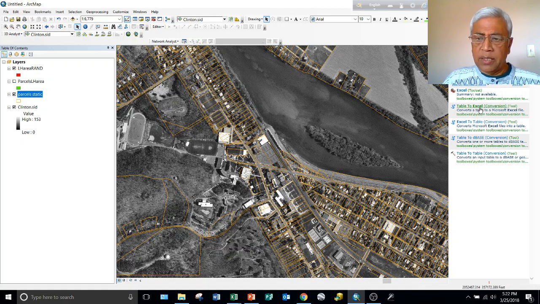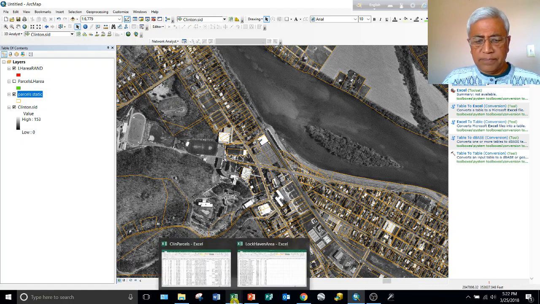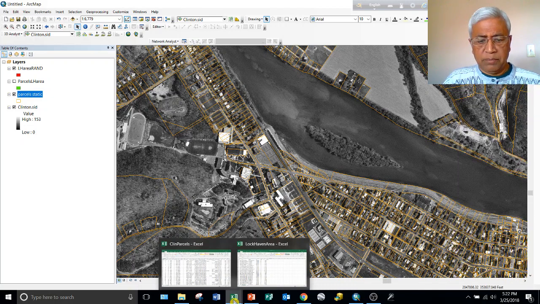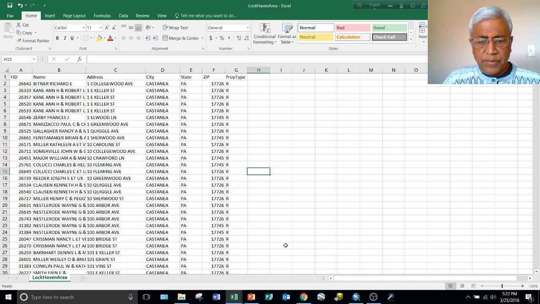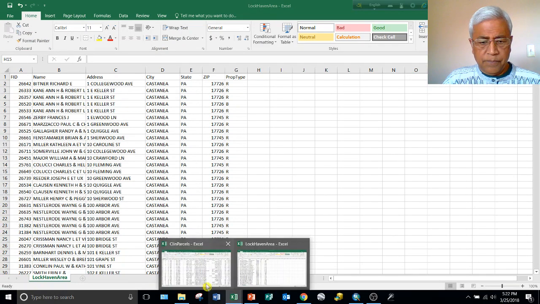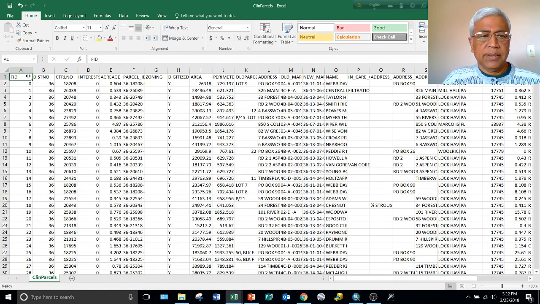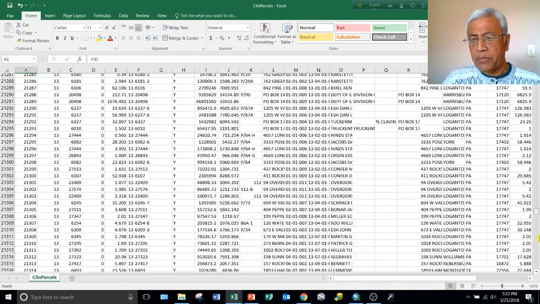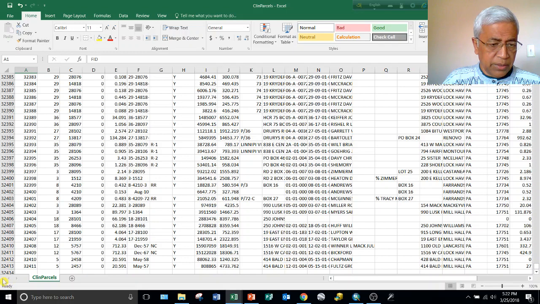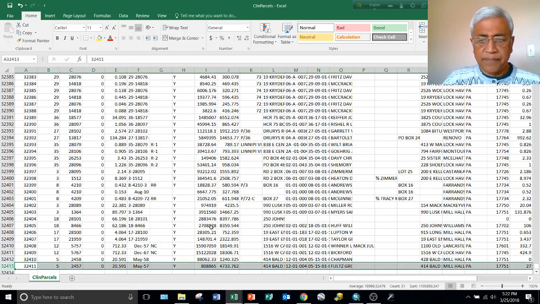So I have done that. Let me show you here. This is some upfront work that I did, like cleaning up, for example, unnecessary addresses that don't have full information. This is the Excel format exported attribute table for all these people living in Clinton County.